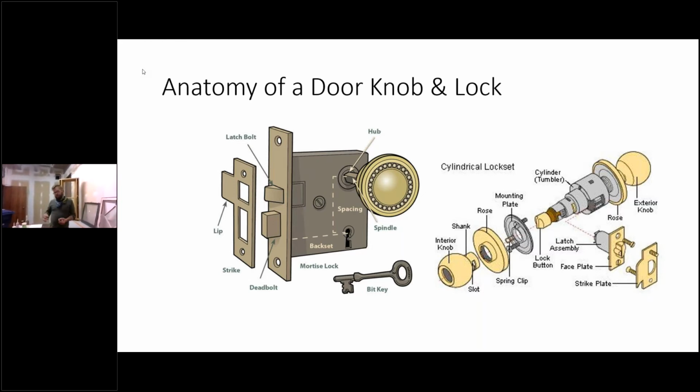I know my lock set is original on my house, and I had it rekeyed, and they didn't even have to come out. I took a picture of it. I said, "Why is this doing this?" And they asked me if I wanted the same key for my front and back door, and I said, "We can do that." So he showed me how to take out the key cylinder and pop it out. He rekeyed it, and I put it back in, and it's great not searching for the right key and having a lock that's secure and safe.